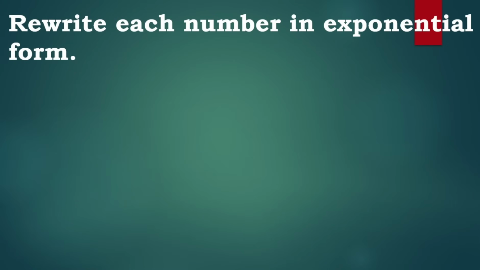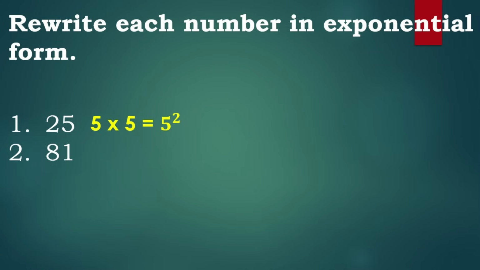Okay, next, let us try to rewrite each perfect square in exponential form or notation. So, meron akong mga perfect squares ngayon. Ngayon, i-rewrite natin siya into exponential form. Paano ba natin siya isusulat ng merong exponent? Okay. So, since 25 is 5 times 5, we can rewrite this as 5 squared. Okay, kailangan natin to para sa difference of two squares. So, dapat alam natin kung ano ang square root niya. So, the square root of 25 is 5. That's why it's 5 squared.